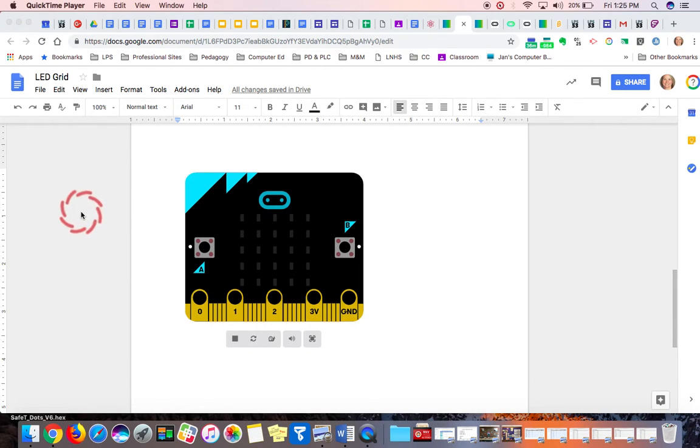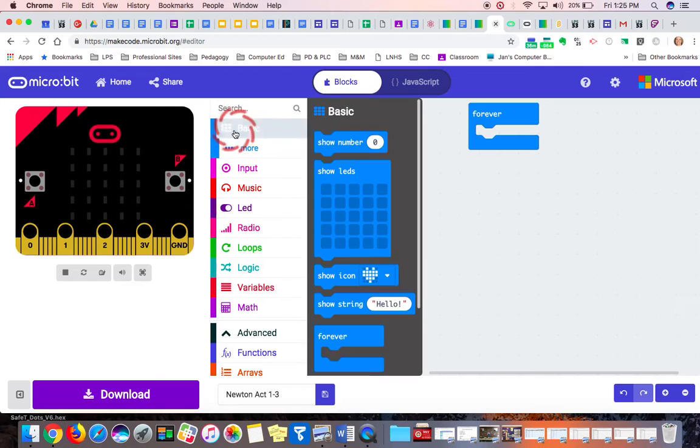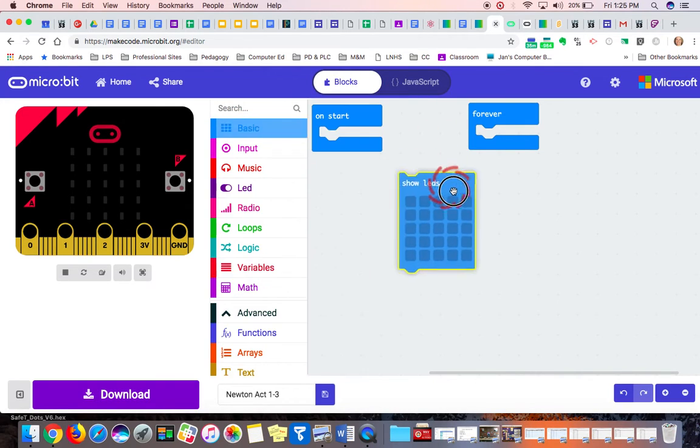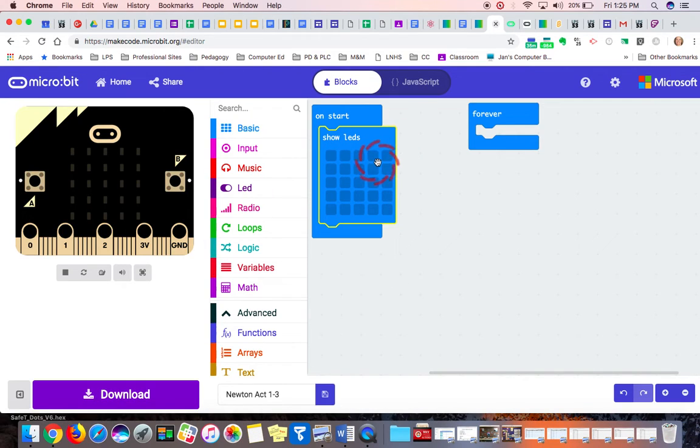What we're going to be talking about today is the LED grid on your microbit. So far, when we want to program the lights to show up, you have used one block of code, and that block is this one right here, show LEDs. If you wanted a light to turn on, you clicked on it, and that particular light turned on the microbit. So you see my program here, and then on the emulator, those three lights are on.